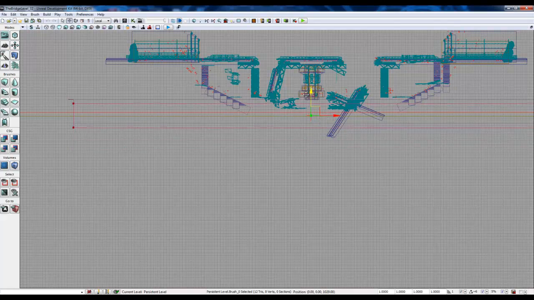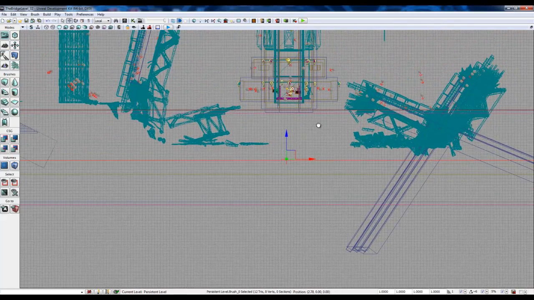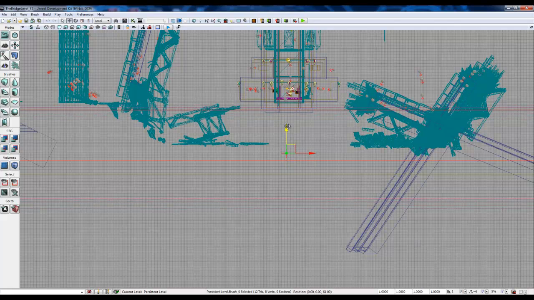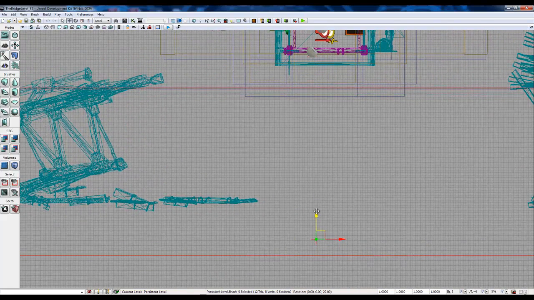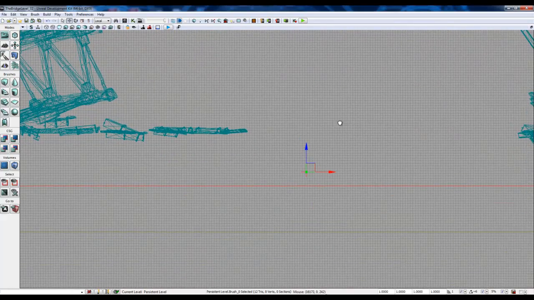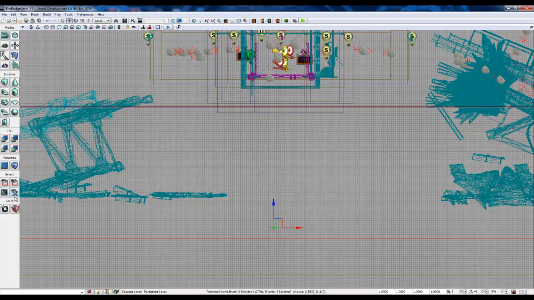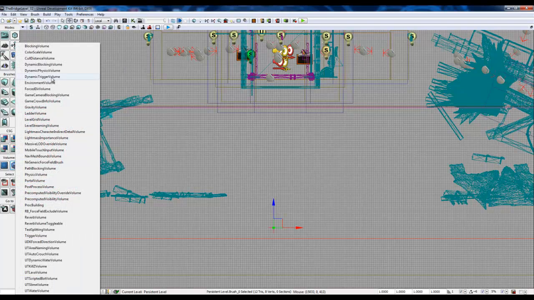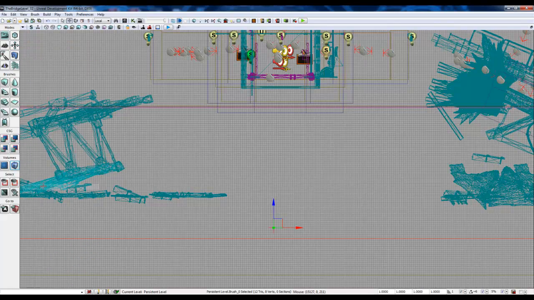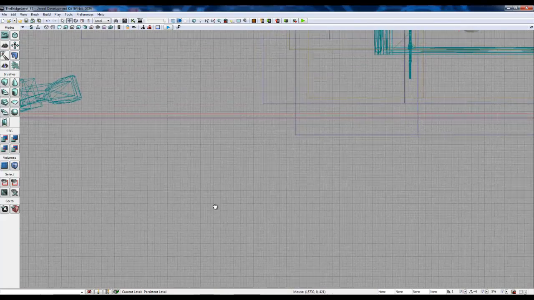I didn't change the size, so just move that in here, just right below that other brush. Post-process. Let's move this down.